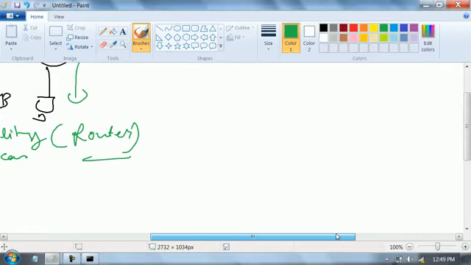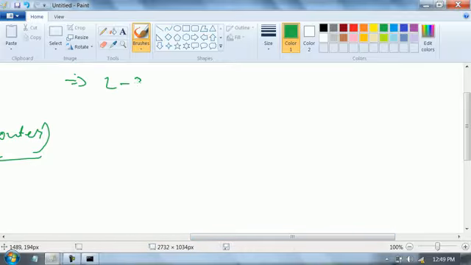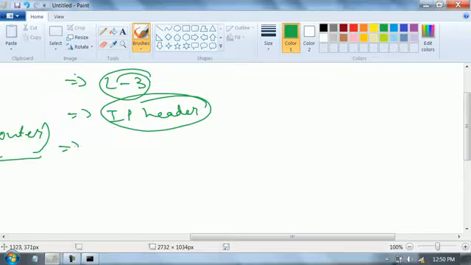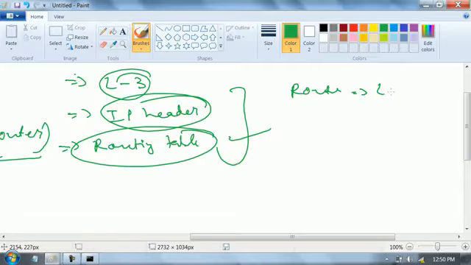See now, the router is forwarding information on the basis of which layer? Layer 3. On the basis of IP. Second thing, routing table. This thing is clear? That's why we call the router a layer 3 device.